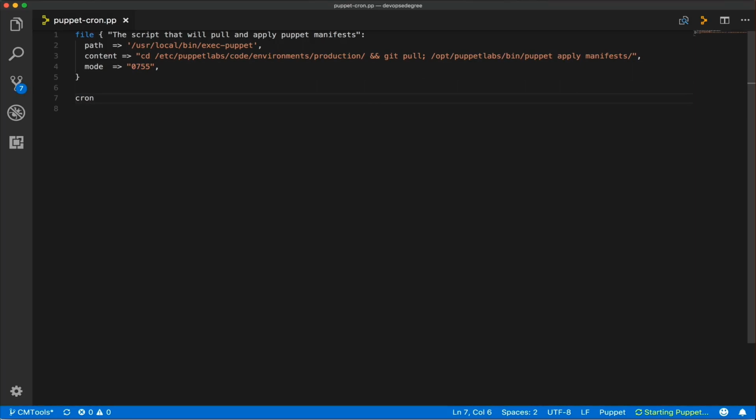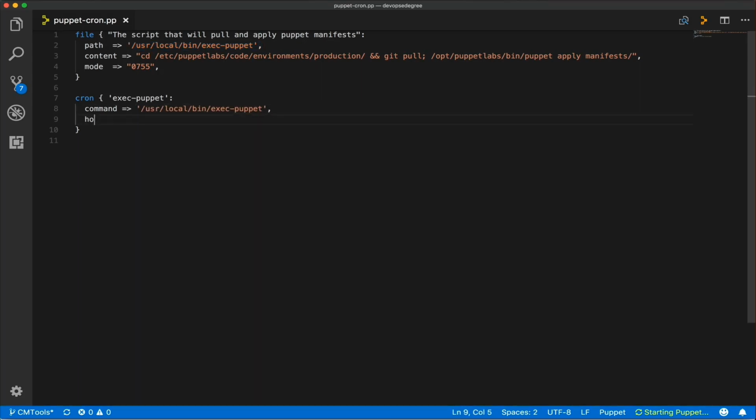Our second resource is to issue a cron job. I'm going to call it exec puppet. This is the title of the resource, colon, and then it's going to take the command. The command here, of course, is this one, /usr/local/bin/exec-puppet, because by now it should be created.